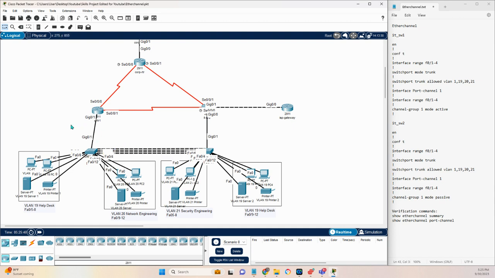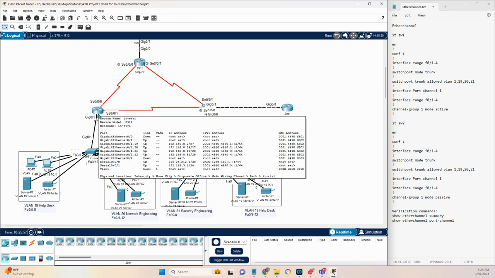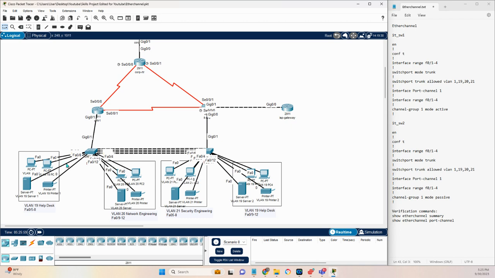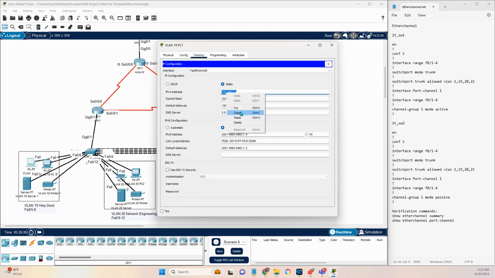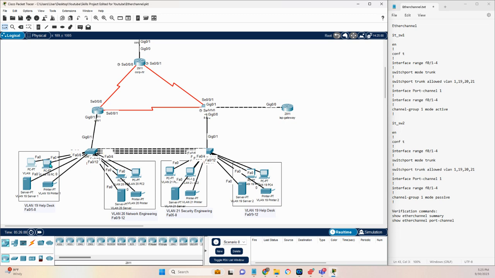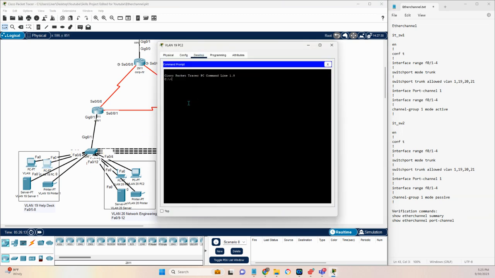Now, I don't know if I mentioned in the last video, I forgot, but right now we have our sub-interfaces here at the router configured. So these PCs have a default gateway. So if I were to ping, for instance, let me grab the IP here. If I was to ping this PC to this PC, it should work. And I'm going to test it out. Beautiful. Okay, so you see it's replying.